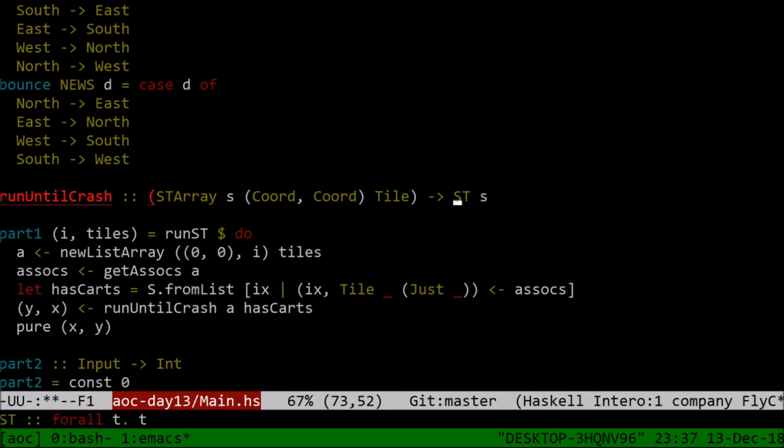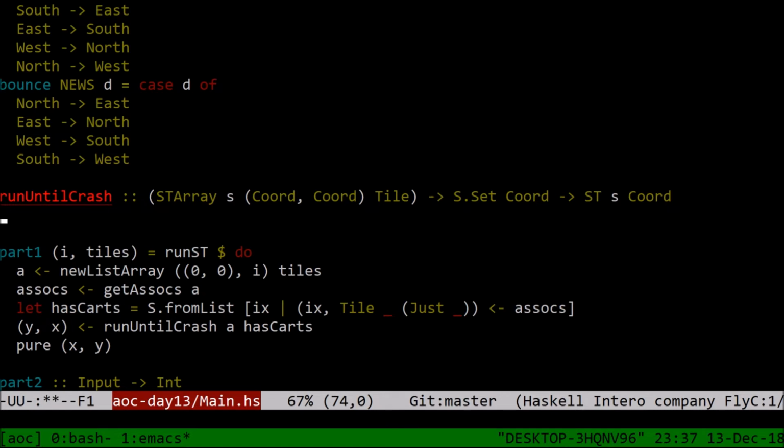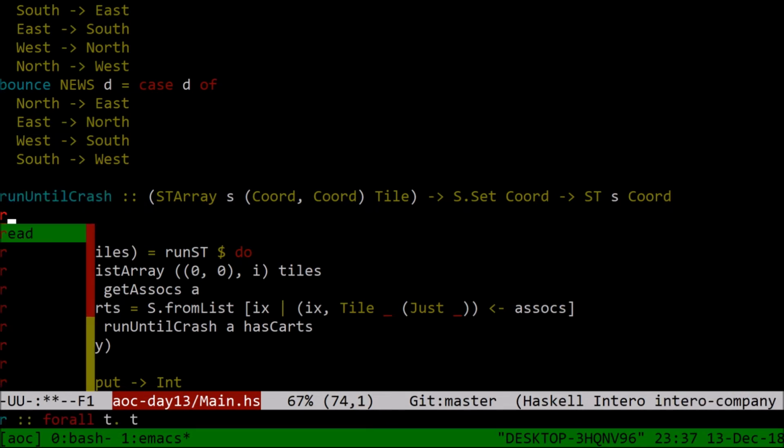And we also have a set of coord. And from that we can produce an st of s whose contents are a coord. Okay.